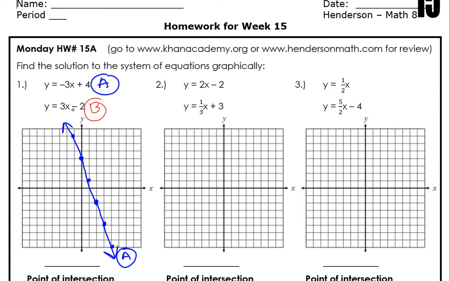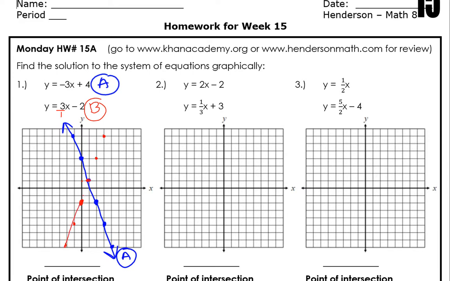My y-intercept is minus 2, so that's a negative 2 on the y-axis, and my rate of change is positive 3, or 3 over 1. 1, 2, 3 up, 1 to the right. We saw that? My red point is on top of my blue point, so that is a point of intersection. 1, 2, 3, right 1. Change in y is 3, change in x is 1. Remember, I can reverse that. Instead of up and right, I can go down and left, down and left.